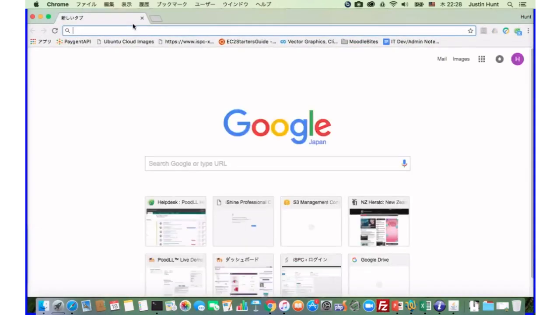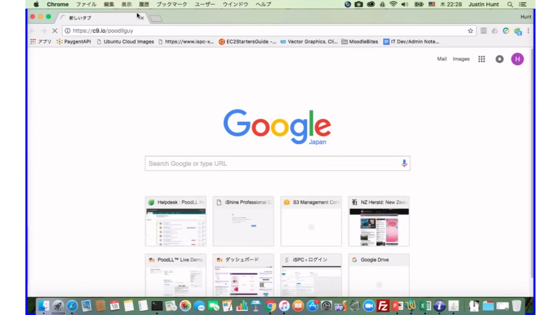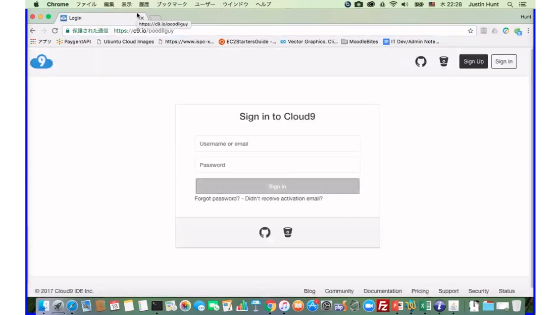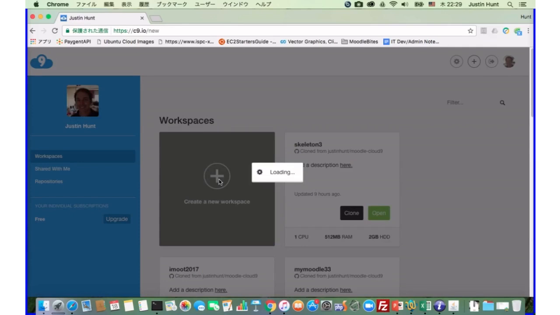Let's go to Cloud9. So you can see here on the login screen that we have the option to log in with GitHub there. So that's what we will do, because GitHub is nice, and we only need one set of credentials. And this should be familiar to you, because we saw previously that we're going to create a new workspace using our super sneaky Git script.